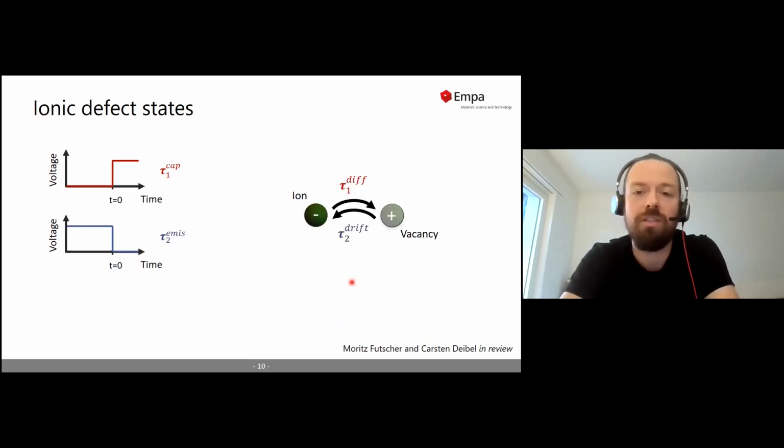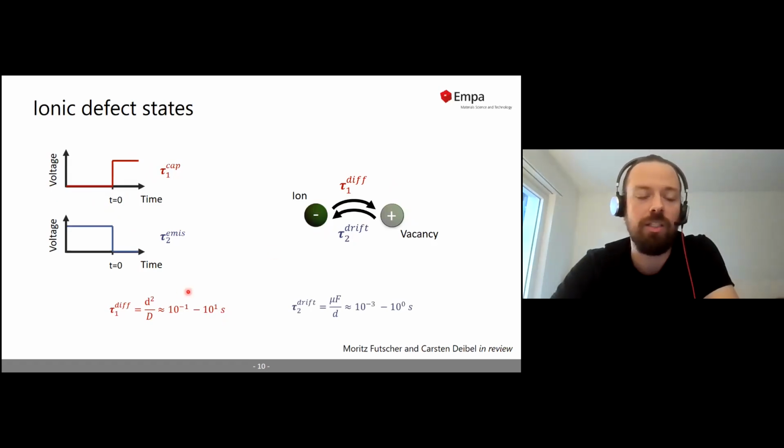And now, how would this look for ionic defect states or mobile ions in this device? If we do the same measurement procedure, where we first apply a bias and we have, let's say, no field at all within the perovskite, so again flat band conditions, then the redistribution of ions would be mainly dominated by diffusion within the perovskite. And in the other case, where we again go to 0 volt or a negative bias, we would have an electric field. So in the most extreme case, this will be dominated by drift of mobile ions. Or in reality, we always have a mixture between diffusion and drift.